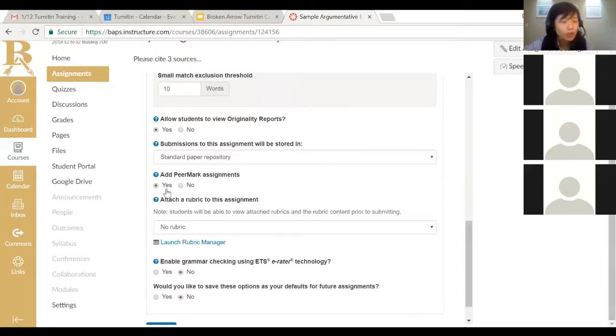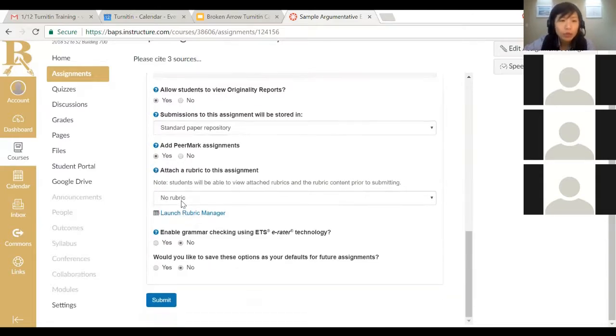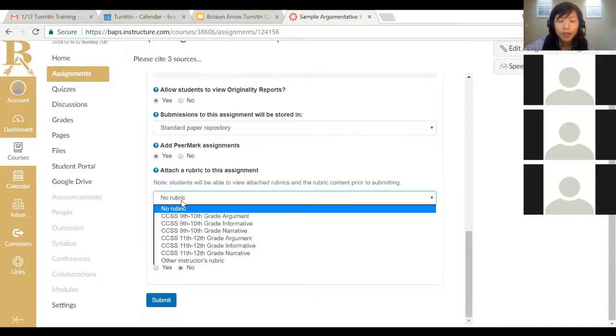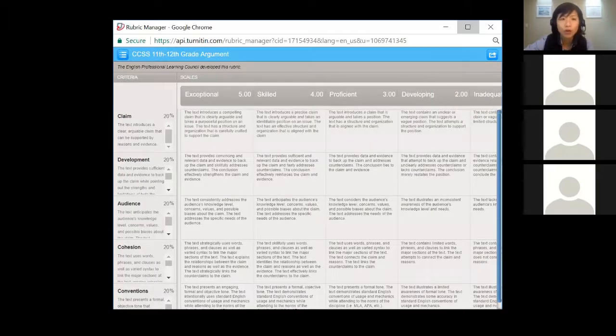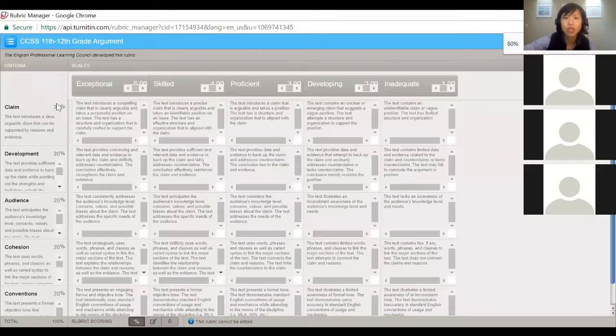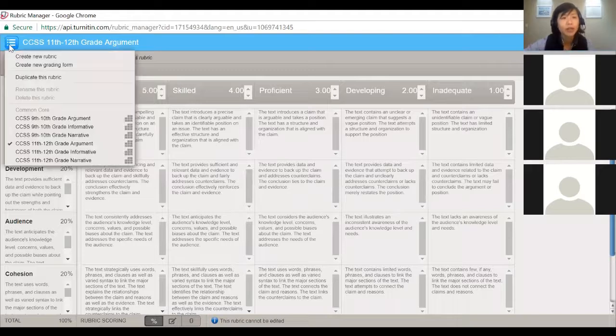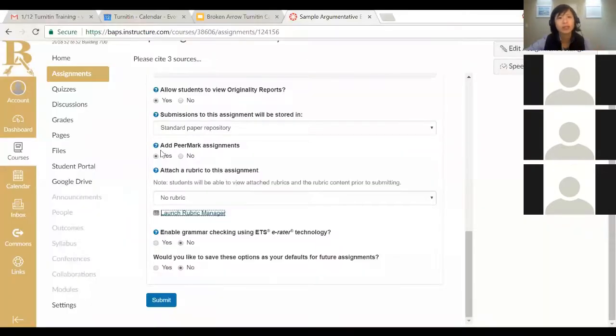So you could select yes for training purposes. We'll just select that. Now, rubrics, you can see from our drop-down menu, they're here to choose from, or right now you could launch into the rubric manager. So that opens up the ability for teachers to create their own, maybe adjust one of the rubrics that we have here. So they could play with these different tools. This is what you use for plagiarism, so turn this on when you need that piece. So for now, I'll just say no rubric.